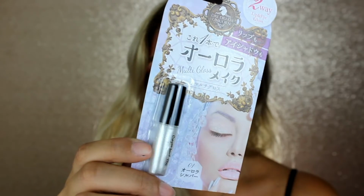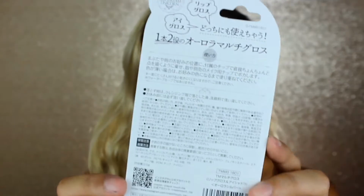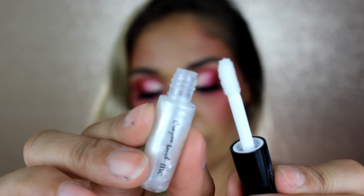So it says Aurora Eye and Lip Topper. Everyone can use some extra glamour in their life. That's why we've included the Aurora Eye and Lip Topper. In your box comes one in silver, purple, or pink. So I got the silver one. It says you can apply a little bit in the middle of your eyelid or lip and fade it out with your finger or a brush. Add a little glamour to any makeup look with this product. So I'm going to take it out and do a little swatch on the back of my hand.